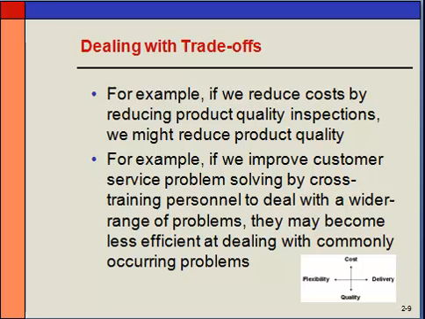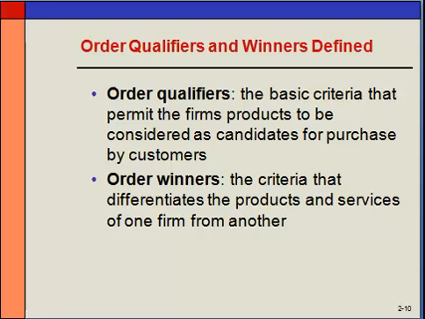And again, easy to say, a little bit more difficult to do, but there have been a lot of initiatives and a lot of strides made in this mass customization field. So how do we get the business? Well, first of all, we have to be invited to the game, and that's another way of defining this order qualifier. So we have something good enough about our product or our service that we at least get considered as a candidate and maybe hopefully make it to the short list. But then we're going to have something that's much better than our competitors to actually win the order.